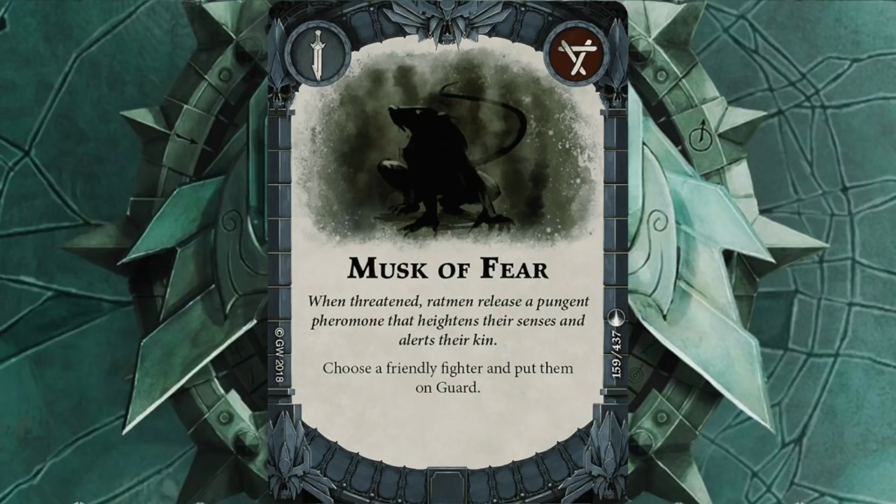I know you can go on guard as an action, but there's nearly always something else I'd rather do with my activations. But Musk of Fear is great, not only because it puts them on guard and enables them to roll shields as well, because most of them only roll dodges, but also because it inspires them straight away, so they go from 1 defense dice to 2 defense dice.